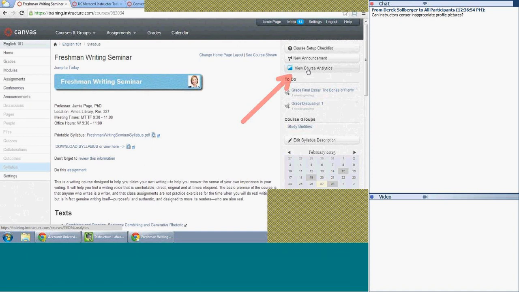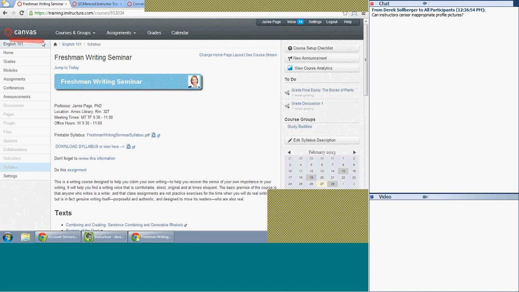Assignments are being turned in late or on time, and also it gives you a view of all your students side by side, so you can see who's doing the worst, who's doing the best. But then you can take action. We give you the ability to quickly and easily interact with those students that are struggling, so you can do something about it instead of just looking at some that might be sad. Okay. Those are the key components of your course. And on the right side, your sidebar, the main body in the center, and the course navigation on the left.